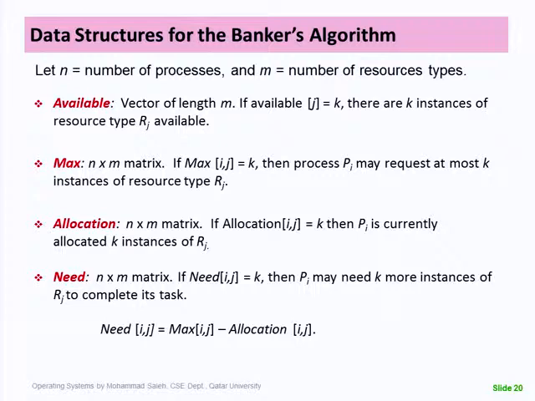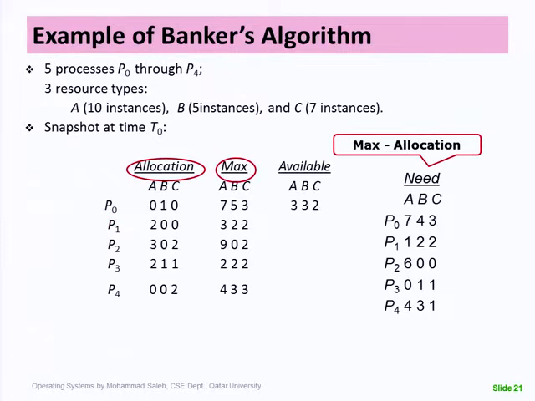We also have an allocation matrix in which the algorithm records the type and number of instances of resources currently used by each process. And the need matrix is basically the difference between max and the allocation matrix, which represents the type and number of instances of resources that a process can request in addition to what it has.